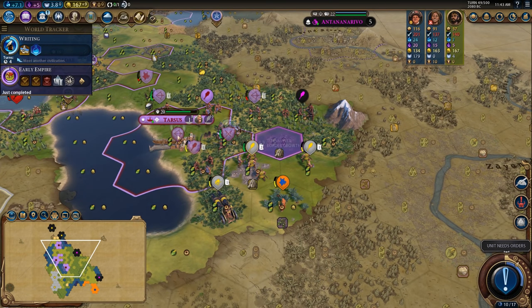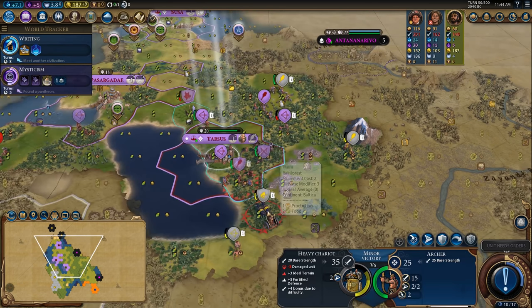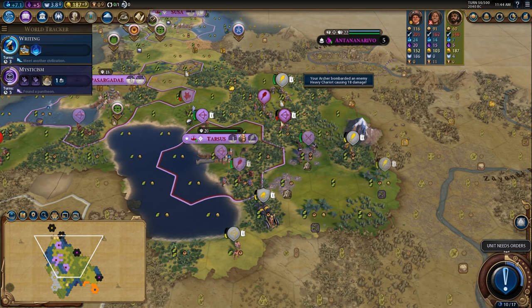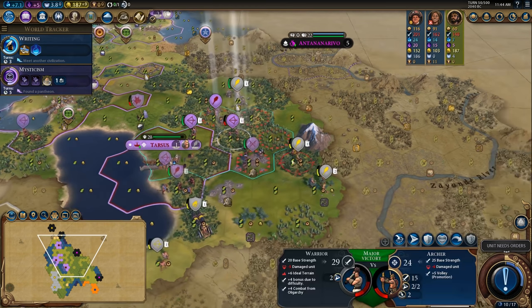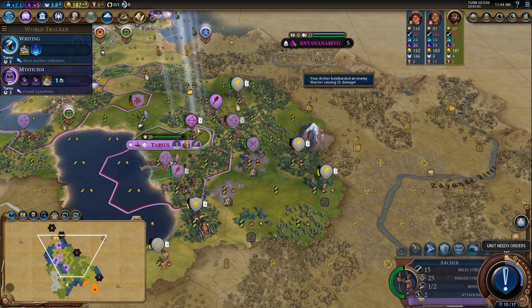Now, if he attacks me inside this territory, I think I will have higher defensive power. Anyway, we are getting some shots in. I think I'm going to push this spearman to the right, which will allow me to start pushing this archer forward. And I'm also getting a shot in on this guy. This guy's going to take a shot on this warrior. And that'll also get him a promotion. This spearman is really close to a promotion as well.